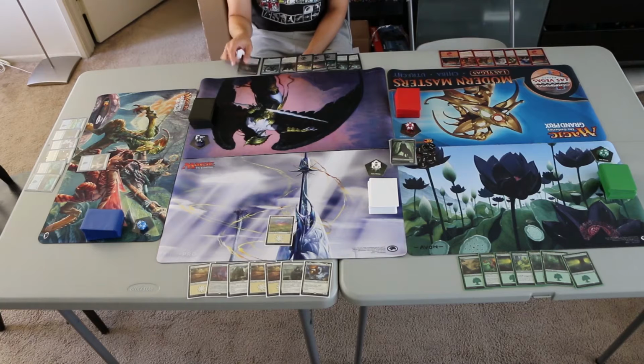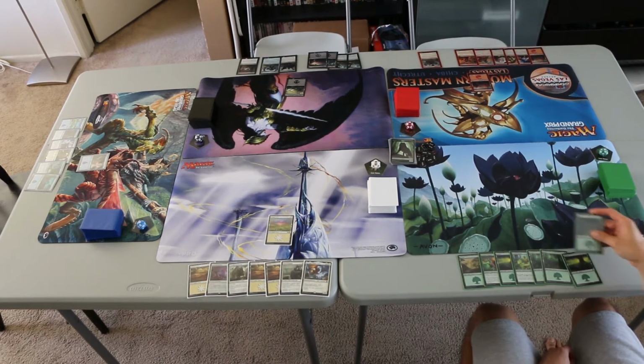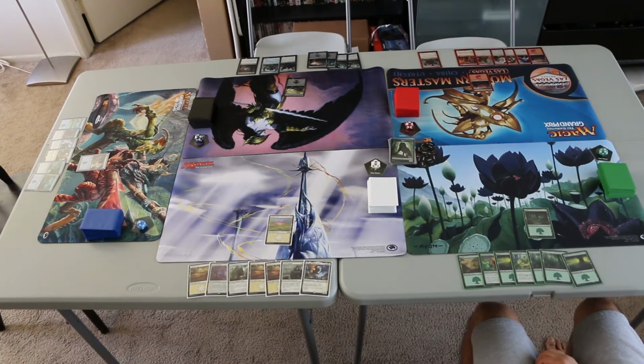Black draws, gets a Murder, black will play a swamp, and black will pass the turn. Red draws, gets a Pack Mastiff, will play the mountain, and red will pass the turn. Green draws, gets a forest, will play the forest, and then green will pass the turn.